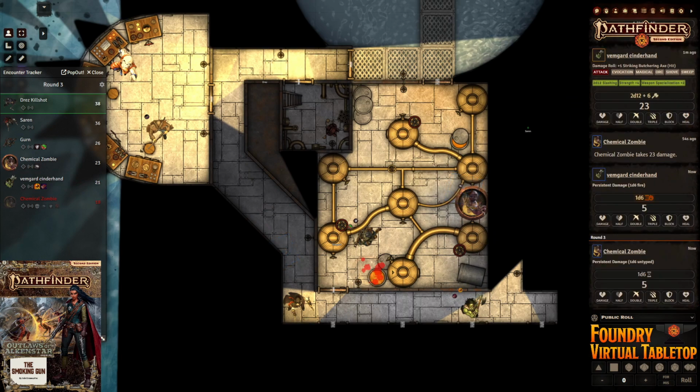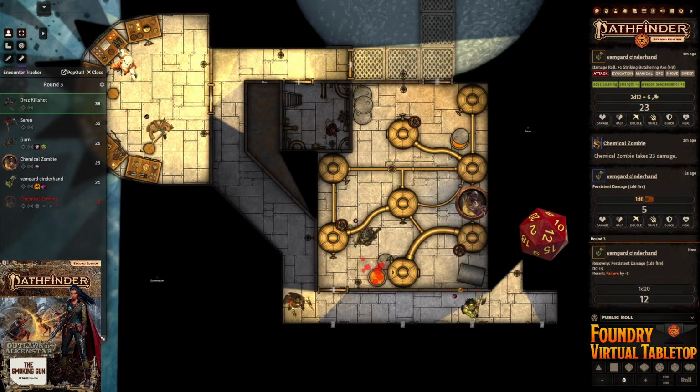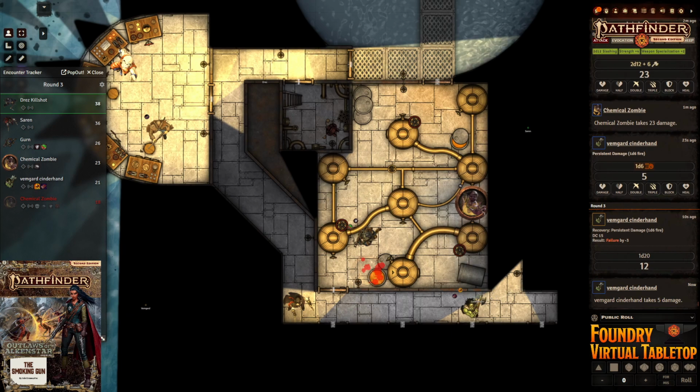Vemgard, you want to take your recovery? Yes, I will. I don't think the dead zombie needs to. Oh, fuck off. There's Vemgard right there in the chat. Yep. The Costanza. All right, so you suffer minor burns as you push old ladies out of the way and pick it up.